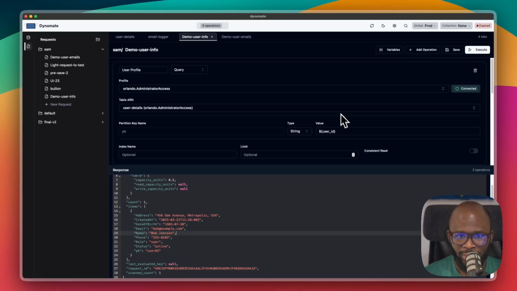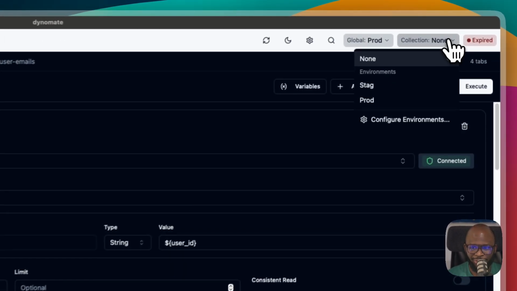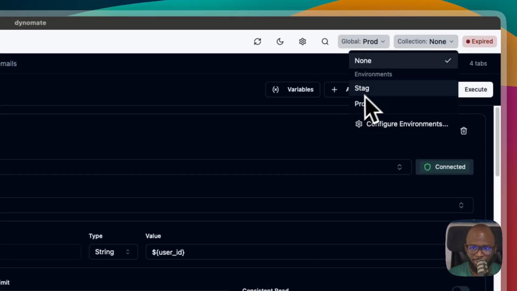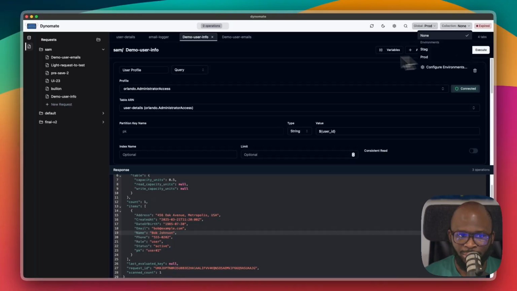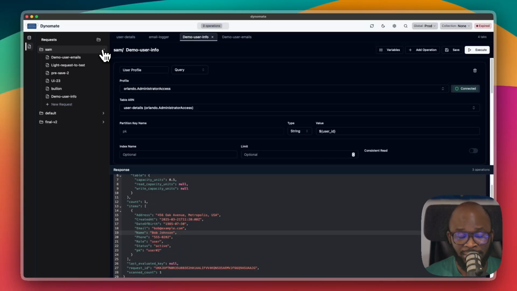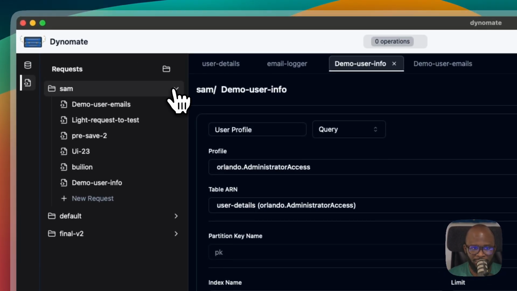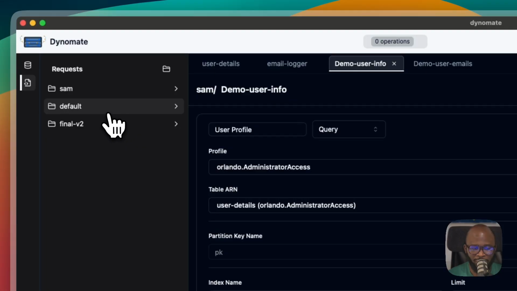So this is where request variables come in. We also have collection variables. It's possible for variables to be tied to the collection. The thinking behind this is that collections can be shared with your team. So you could have multiple collections for different projects, and each collection can have its own set of environment variables.